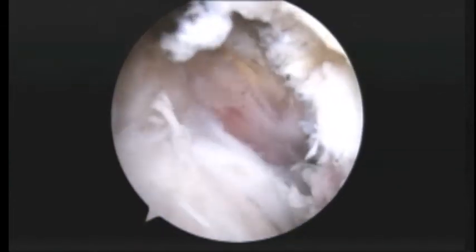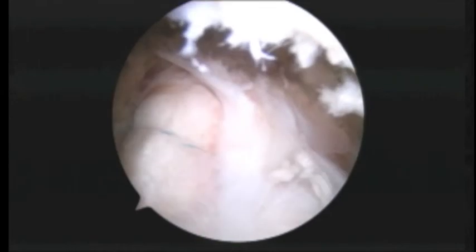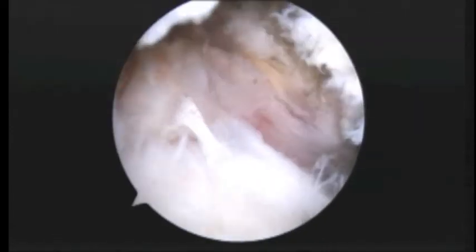Okay, so we've got the sutures tied for the biceps. That's that white stitch right there. And everything moves together as a unit. We've got our rotator cuff repaired. We've got our biceps tacked down. So we're going to finish up and get you back to the recovery room shortly.